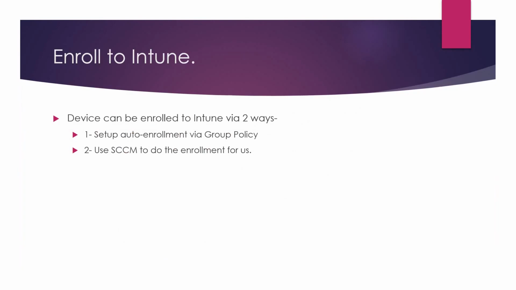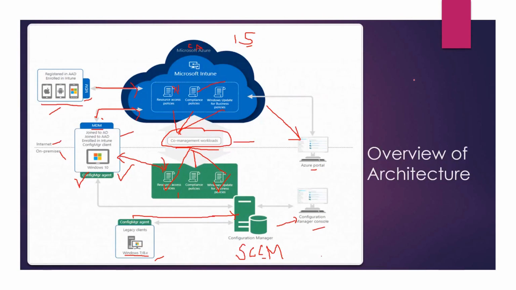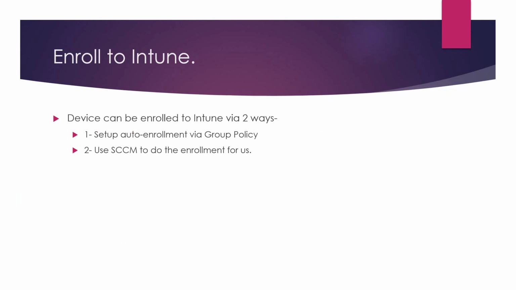Okay. All right. So now let's talk about a scenario wherein we have to enable co-management. As you remember, let's say that we have the SCCM setup already in place, and the device needs to be enrolled to Intune. One way of enrolling a device to Intune is manually. The user will have to go to start and then settings and then access work or school, and then put in his credential, his UPN, and the device will be enrolled to Intune.